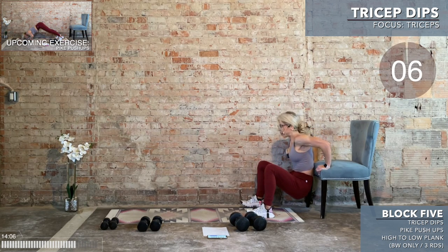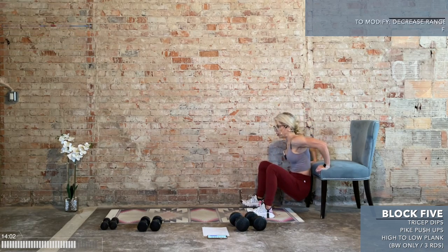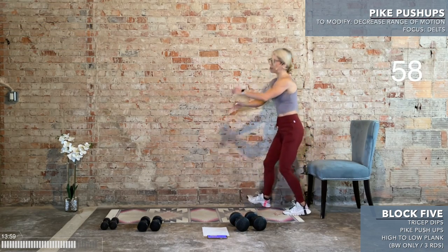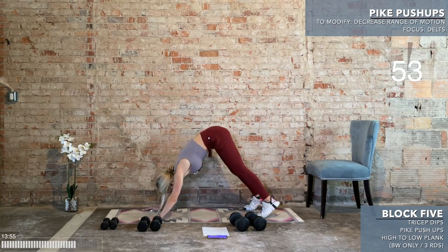Next up we have pike push-ups. So we're gonna come to almost like the top of a downward facing dog, and then we'll take it to our push-up. Wow, okay. So butt does go up in the air. This is gonna target your shoulders.